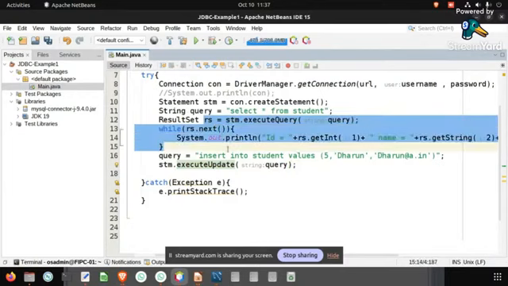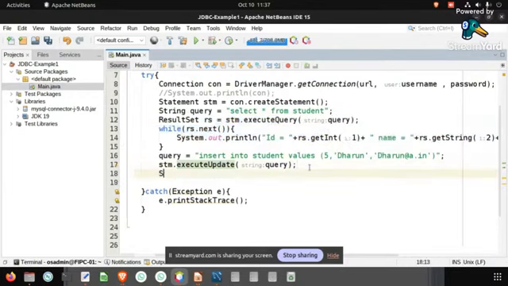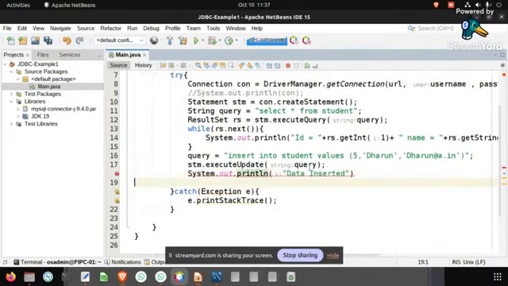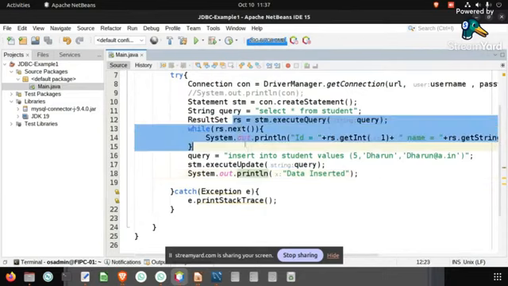Once it is executed, I'm going to give a System.out.println, "data inserted". Now to check whether the data has been inserted, I have to again copy this result statement and execute the same query again.